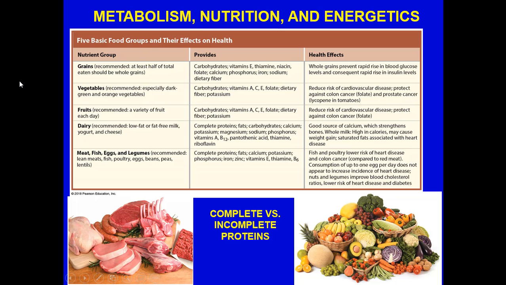Okay, let's move forward here. I brought up the 5 basic groups, the effects on health. I would just ask you to review that basically. You have on one side complete proteins versus other side incomplete proteins. Now, of course, they don't mention in this photo here, it's more fruits and vegetables. They don't have included into it the grains, etc. It is the mixing of the grains and other types of seed products that may help to make complementary protein foods and meet the needs of all of the 10 essential amino acids. That's the best way to put it for you.